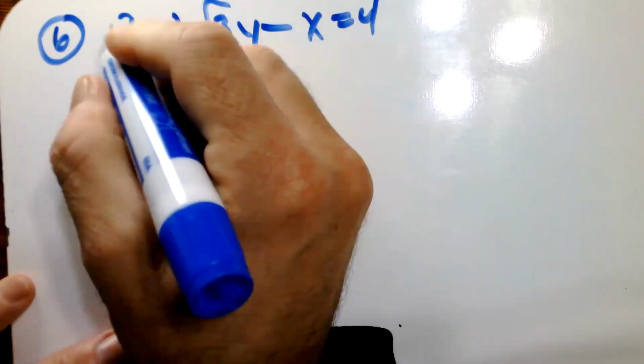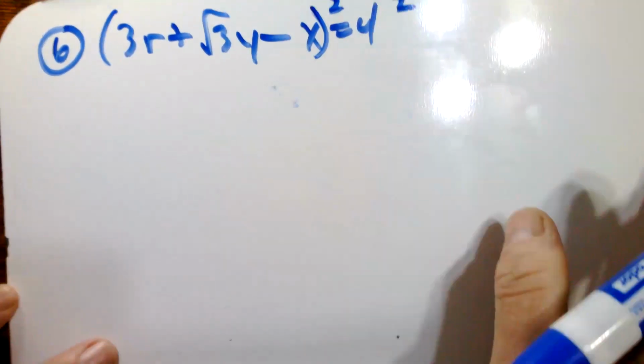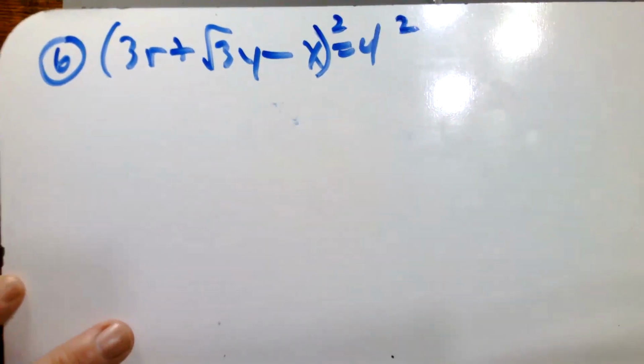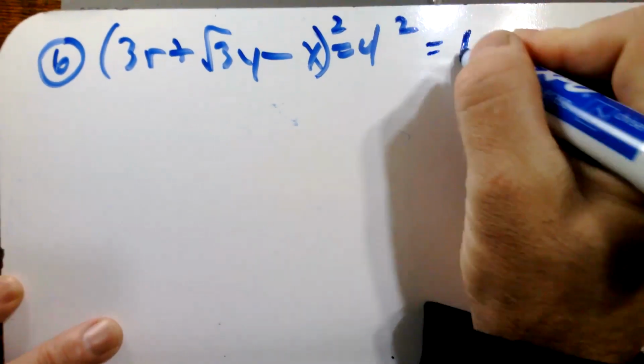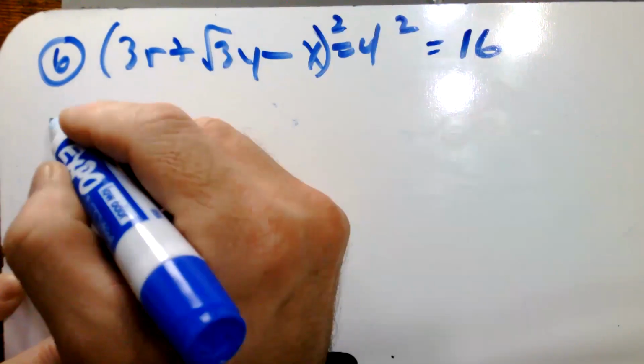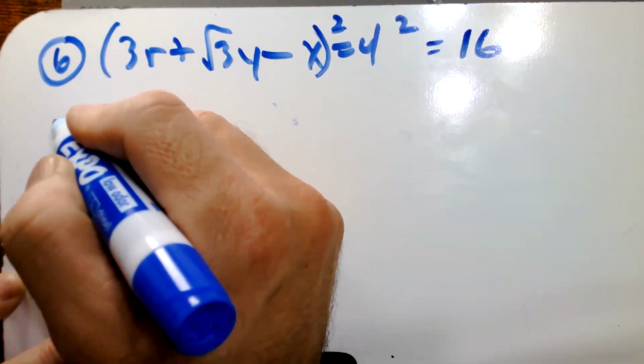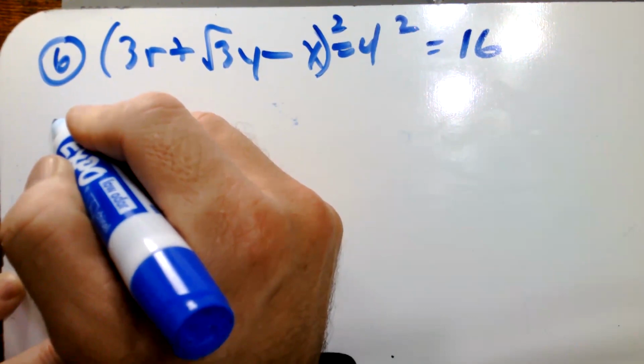So if we do that, I'll do the right-hand side. That's easy. I'll let you guys handle the left-hand side. Oh, I wish it worked that way. So this is going to equal 16, the square of that. And squaring out this lovely mess, we're going to get, ooh, boy, it's going to be a lot.